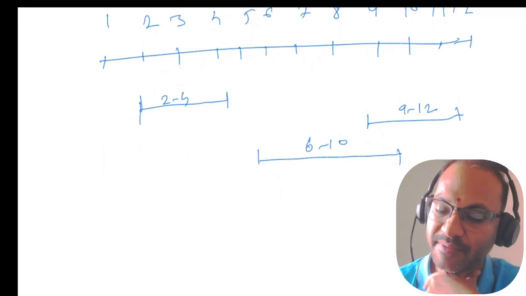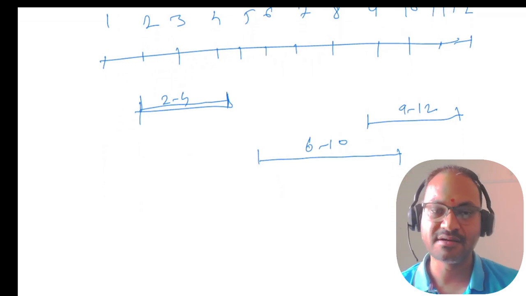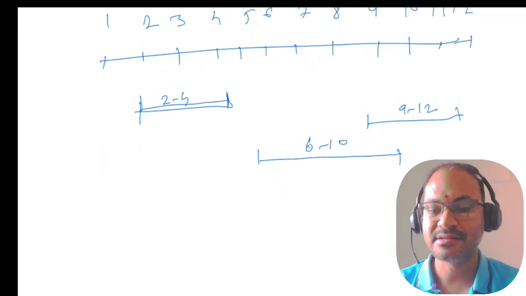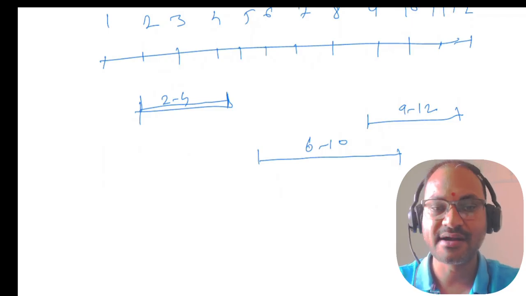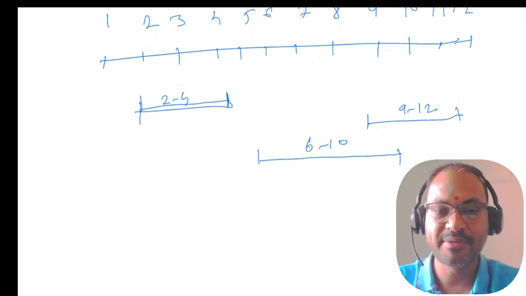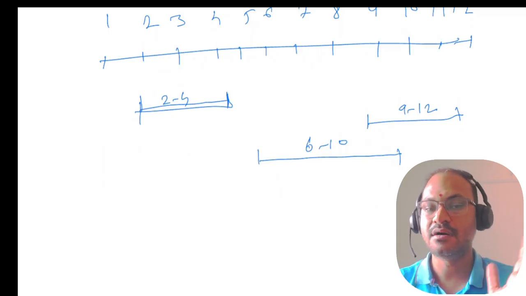For example, if I'm starting the first meeting at 2 o'clock and it is getting completed at 4, then between those two hours the meeting can get completed. There is another meeting which starts at 9 and can get completed at 12, so there is a 3 hour gap in which the meeting gets completed.